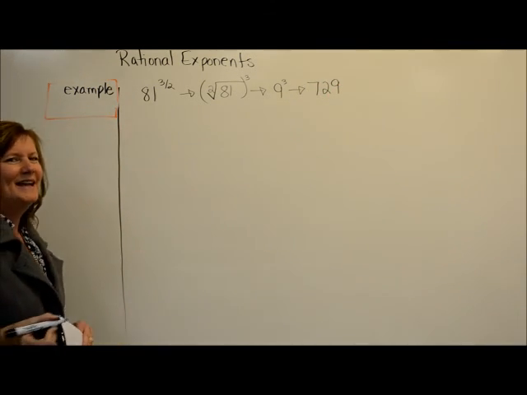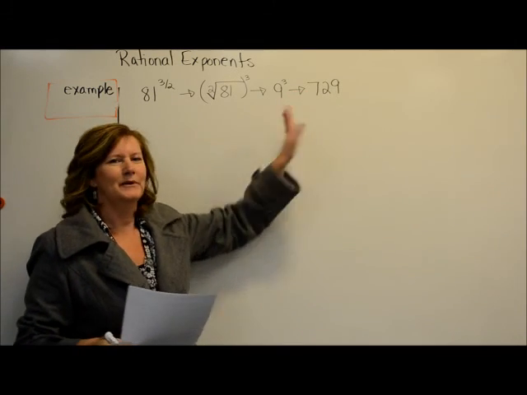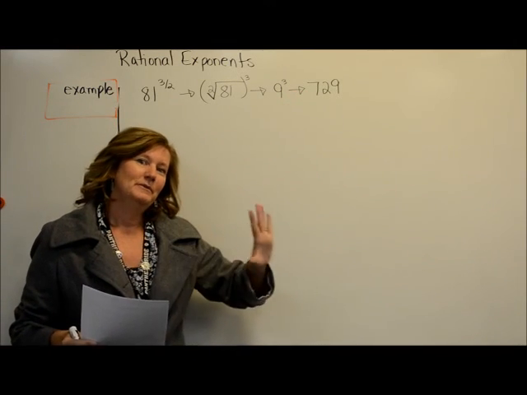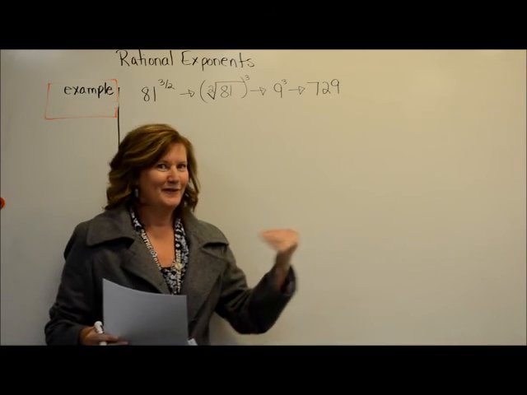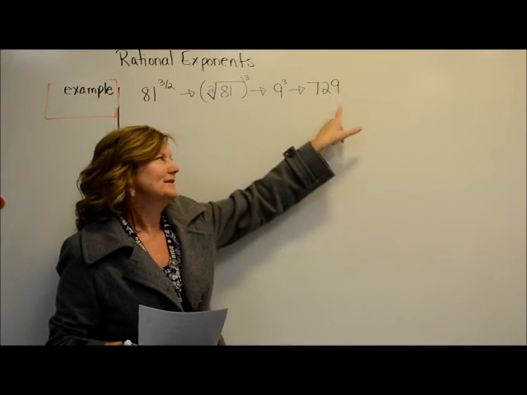Okay, 729. Now whenever you have a number to an exponent that you can simplify, you have to simplify it, right? The only ones you get to leave are anything with a variable. But if you have a number, you have to take it all the way and simplify it completely.